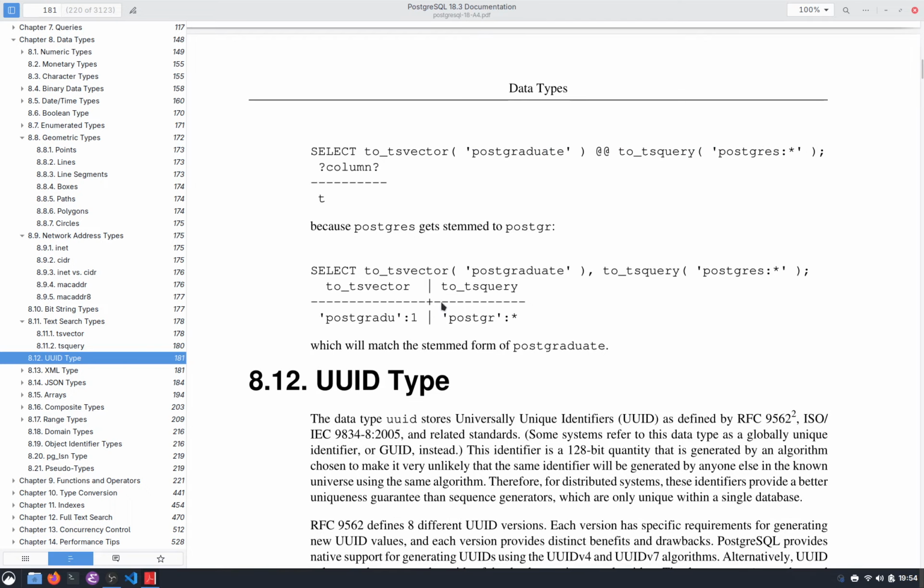So similarly, what happens here is that Postgres stems to postgr. So up to postgr it matches and that is a good enough match. Then we have postgraduate and we have Postgres. If you see this select operation here, it gives you the tsvector and the tsquery.